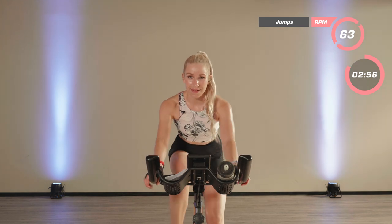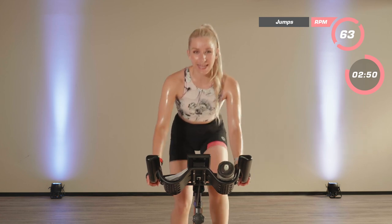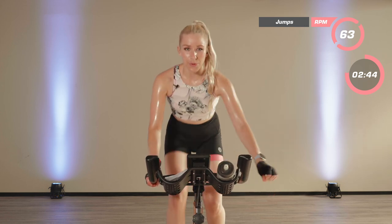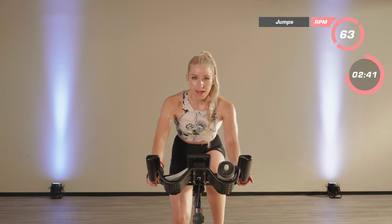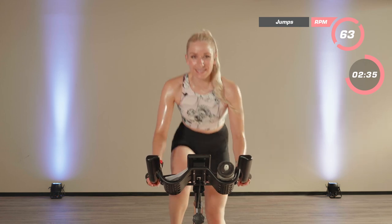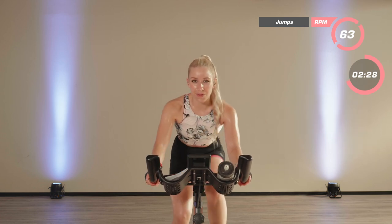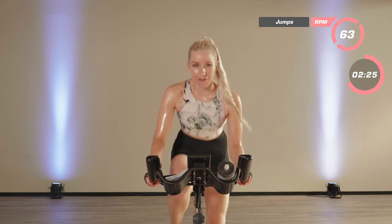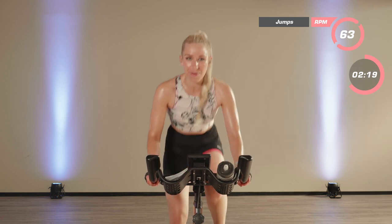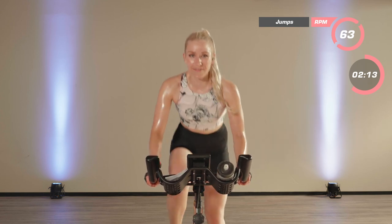5, 6, 7, 8, done. 5, 6, 7, 8, get up. Get down. 8 counts of jumps. 5, 6, 7, 8, down. Push and pull. Get up. 5, 6, 7, 8, down. 5, 6, 7, 8, get up. Come on. Don't slow down. Stay with me. 5, 6, 7, 8, down.